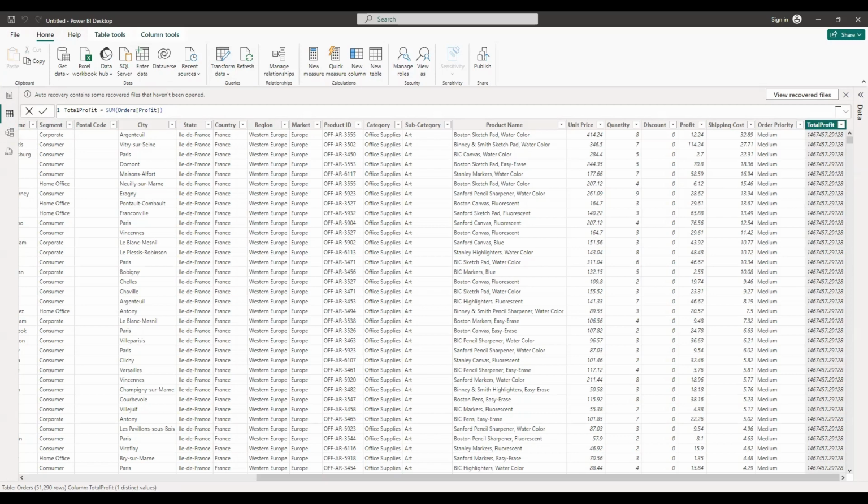But that profit column is not visible over here. The column will not appear. Why? Because we have created that column using DAX, and whatever column you create using DAX, you will not be able to see in the Power Query editor. So this is the limitation with DAX.